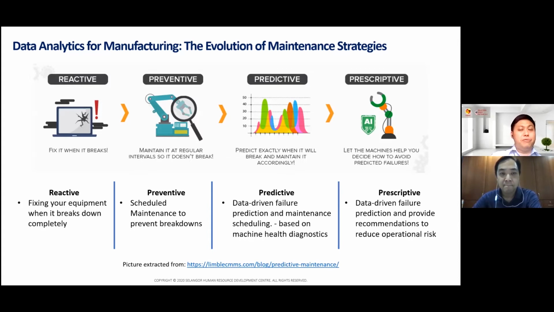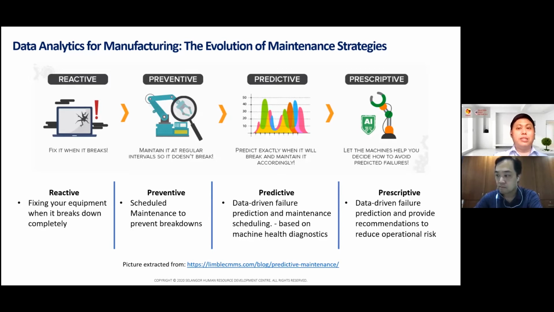So then we move to preventive maintenance, where preventive means that you have scheduled downtimes, scheduled maintenance strategies, right? So you maintain it regularly so that you wouldn't break. A similar example is like your car, right? You have scheduled maintenance for your car. If you actually go beyond that scheduled maintenance, potentially your car may have future issues that we are not aware of, right? So then we talk about predictive, right?